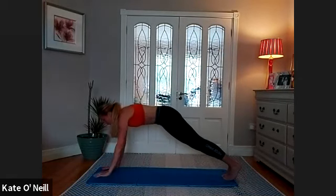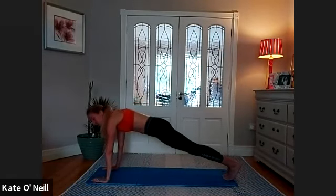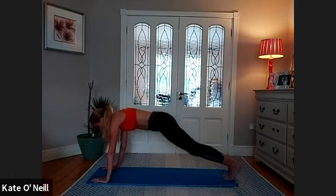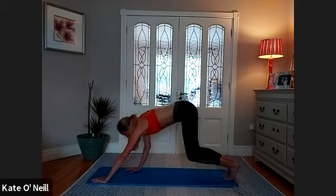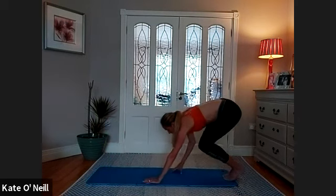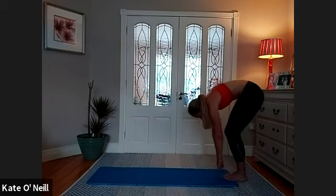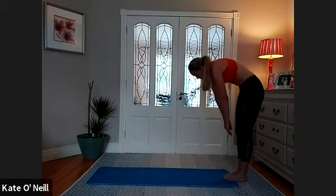Good. And holding for 5, 4, 3, 2, and 1. Bend the knees. Walking back. Good. Staying rounded over your knees, please. And then stacking your vertebrae one at a time, coming up, standing, lovely stuff.